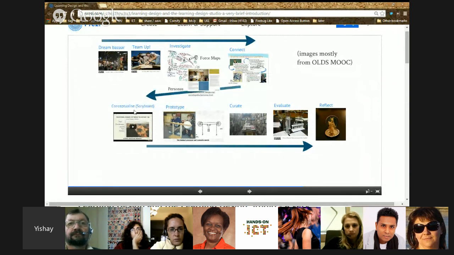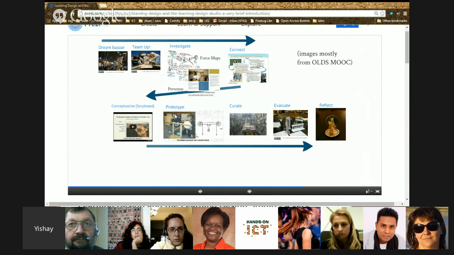There we use a storyboard as a representation of an imagined, projected scenario of an activity which addresses the challenge that we came up with.